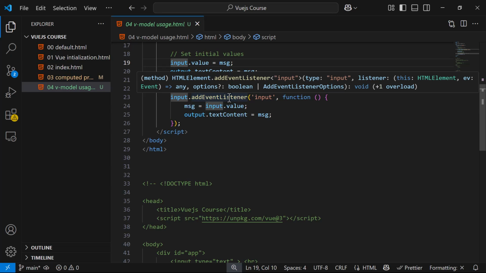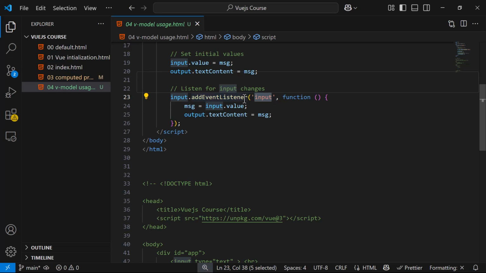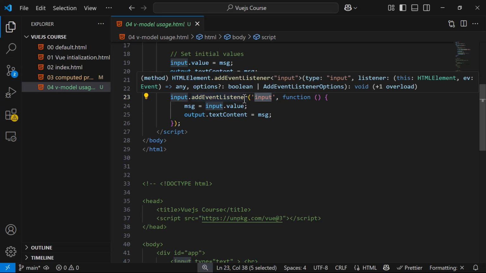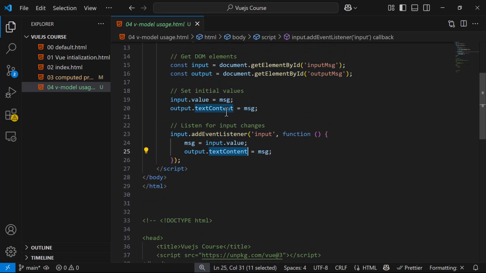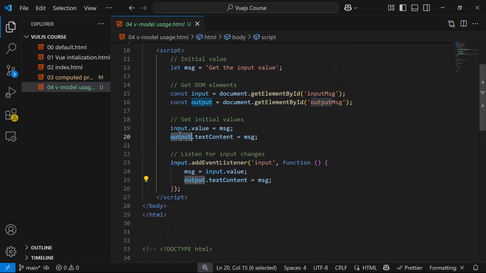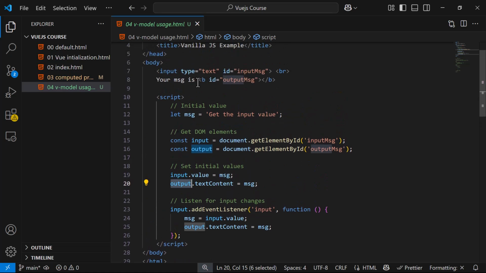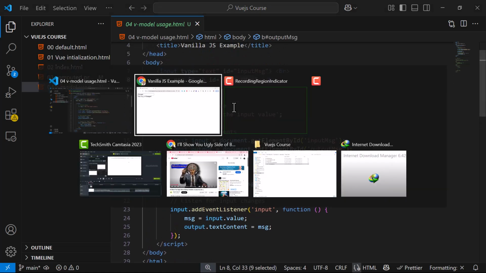When someone changes the input, we added an event listener. It's listening, and if someone changes the input, it gets the input value and saves it into the message variable, and then passes this message variable to the text content, applying it to the output, so it outputs this message.